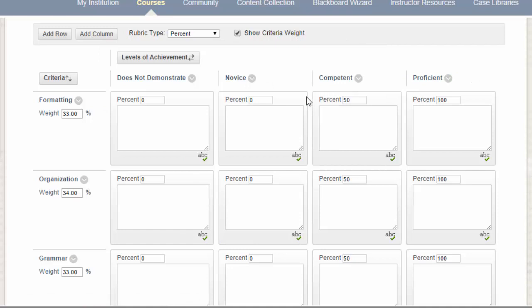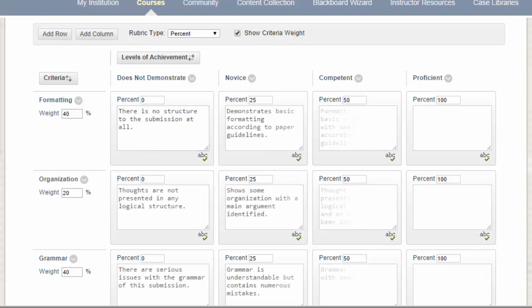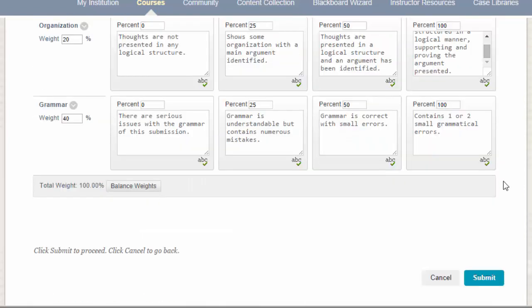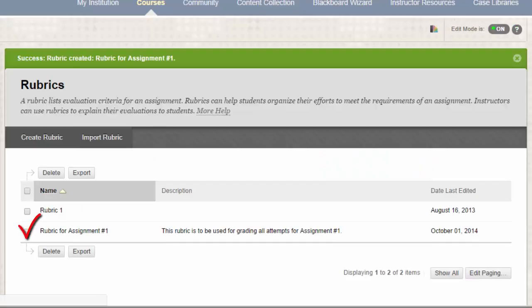Next, you can fill in any percentages or points that the rubric requires. Again, this depends on the type of rubric that you've selected up at the rubric type drop-down box above. Once you have entered in any points or percentages, you can go ahead and type in any text in the criteria text boxes that are provided. This criteria can be displayed to students and will be displayed when grading. When everything looks good, go ahead and click Submit down at the bottom. That will save your rubric.